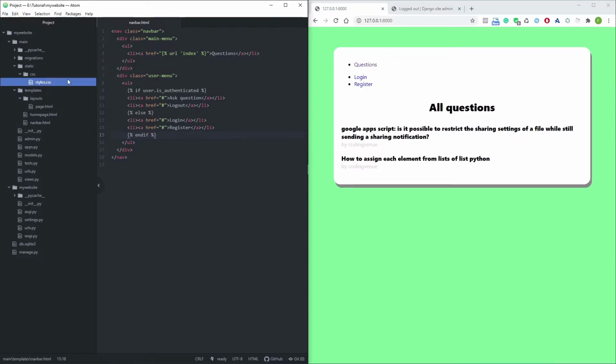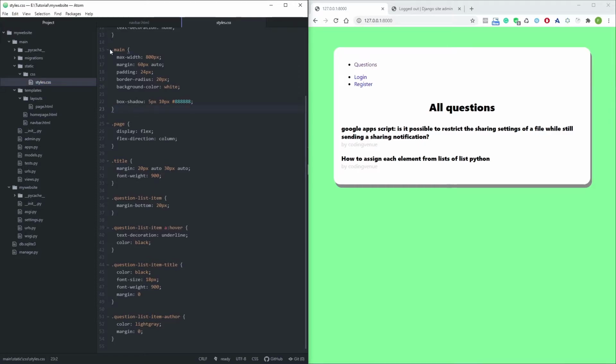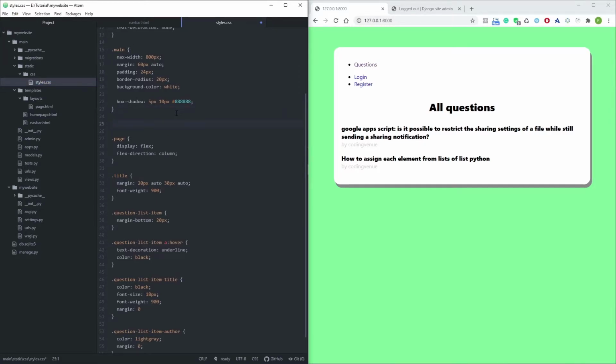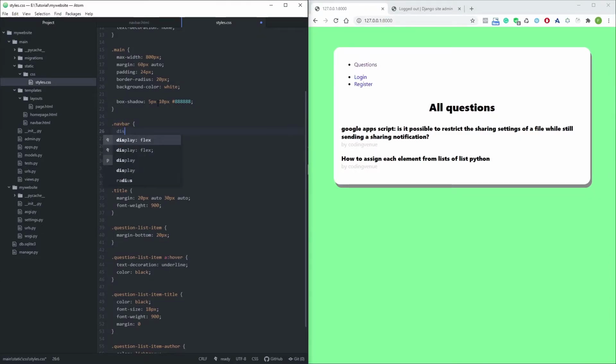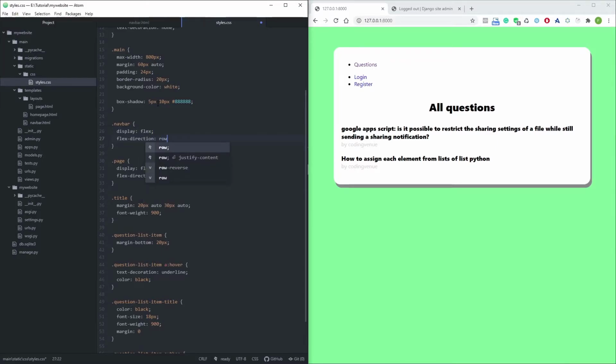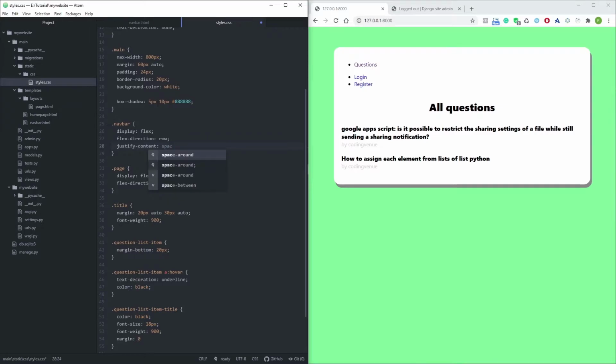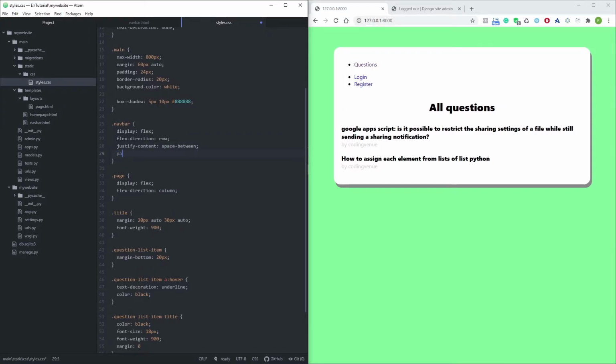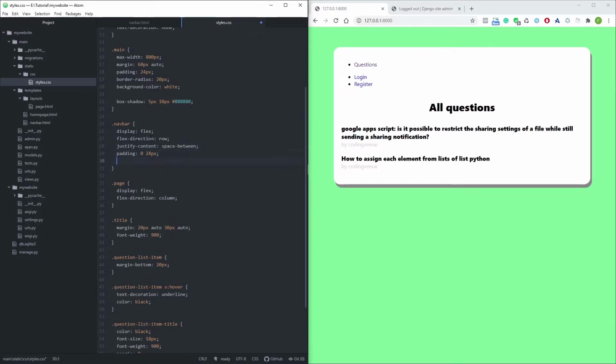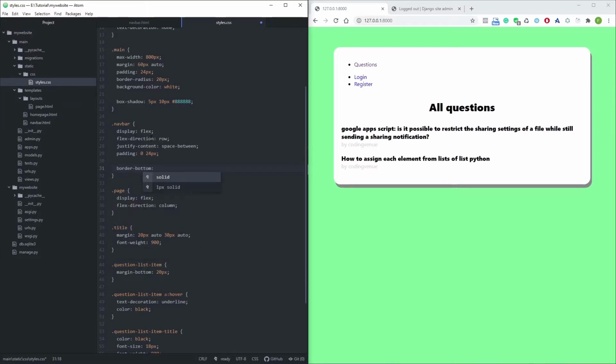So now let's just go ahead and add some CSS to this. Basically we can do that in the style CSS, and we can do that below the main. Okay, so perfect. Remember that we added this navbar. So let's just go ahead and display this as flex. The flex direction is going to be row. The justify-content is space-between and our padding on this is going to be 0 and 24 for the right and left side. Okay, and I also want to add a border-bottom of 1 pixel solid and use light gray for this. So now let's just go ahead and refresh this and see how it looks.